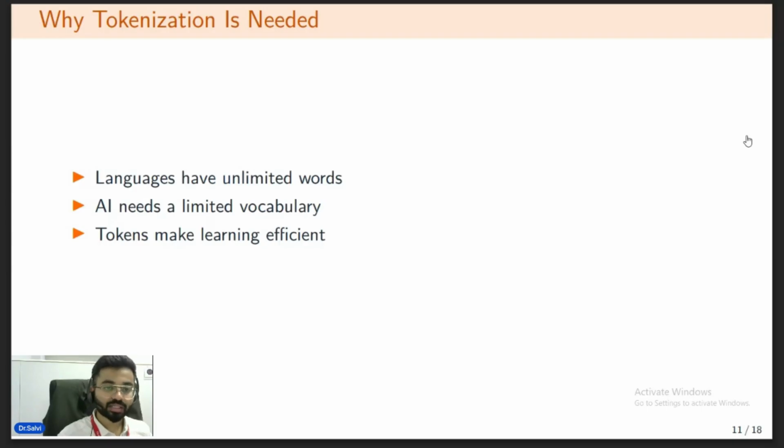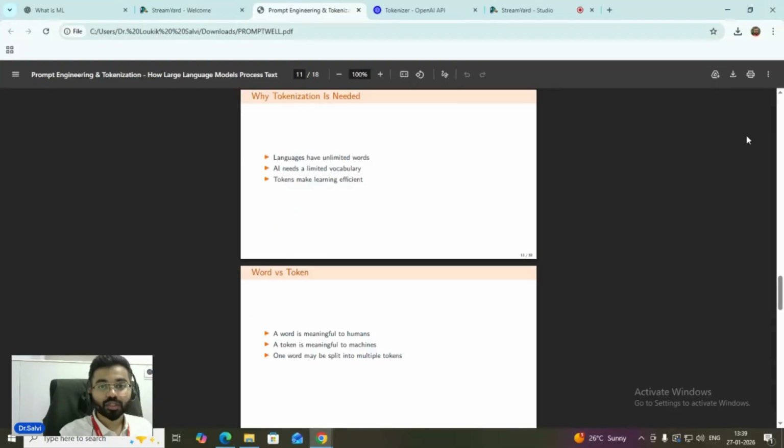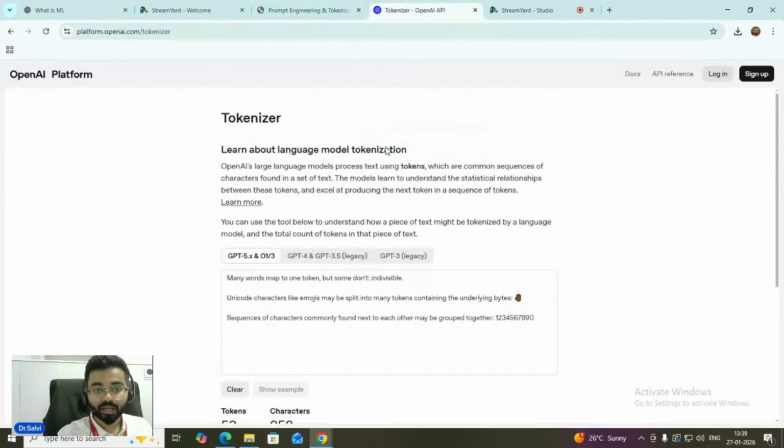So these tokens will actually work as a similarity index that it is going to work on itself, and this similarity index is going to help us to somehow paraphrase our learning and do it in an efficient manner. So it is very, very important in that case, right? To understand the tokens, we'll also have an exercise for understanding how exactly the tokenization works, for which we'll just skip this particular PPT and go to the OpenAI platform tokenizer.